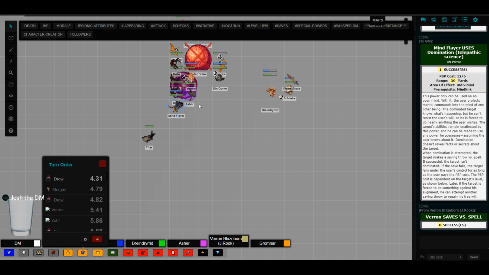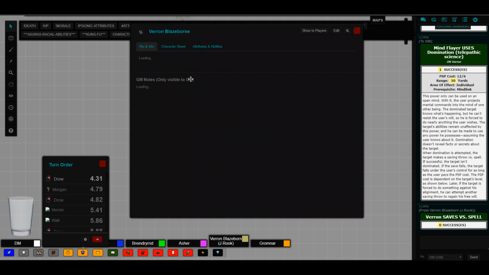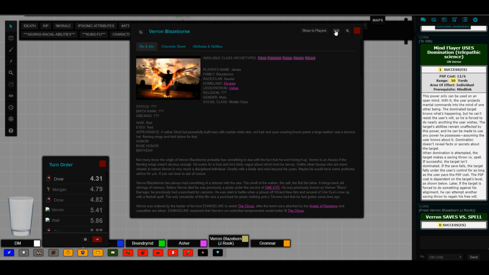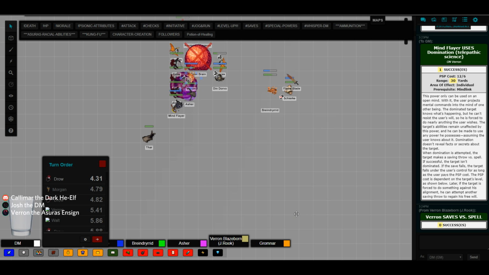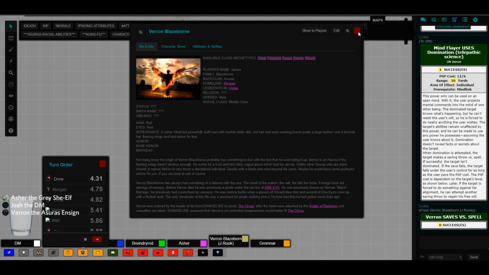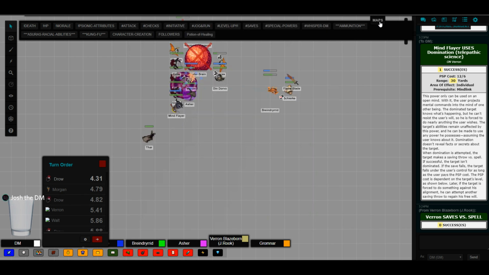No! No. Varen is now under the control of the Mind Flayer. Oh no, Varen, no! I hate to have to kill you, dude, but... Damn. Oh, that was funnier than it needed to be. Yeah, I really did.